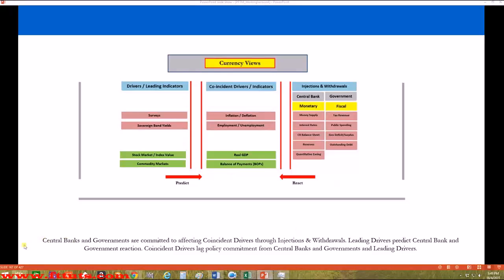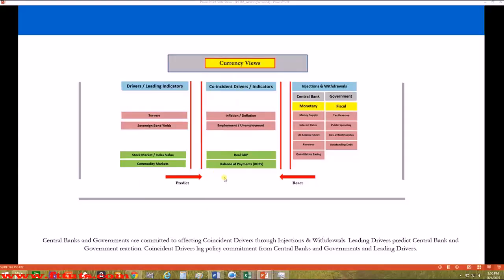So if we just read through what's on the bottom of the screen here to understand this, central banks and governments are committed to affecting the coincident drivers. So this section in the middle here. And they do that through injections and withdrawals. Now, leading drivers predict what central banks and governments will do.